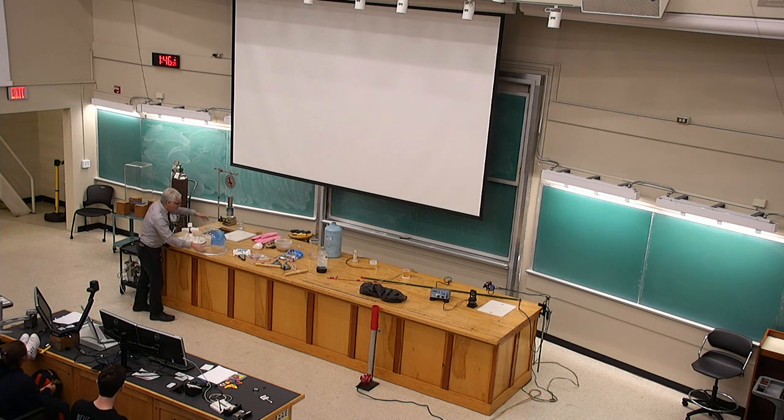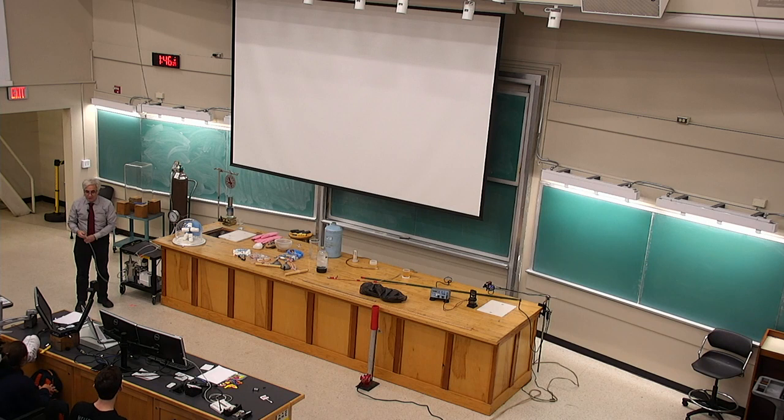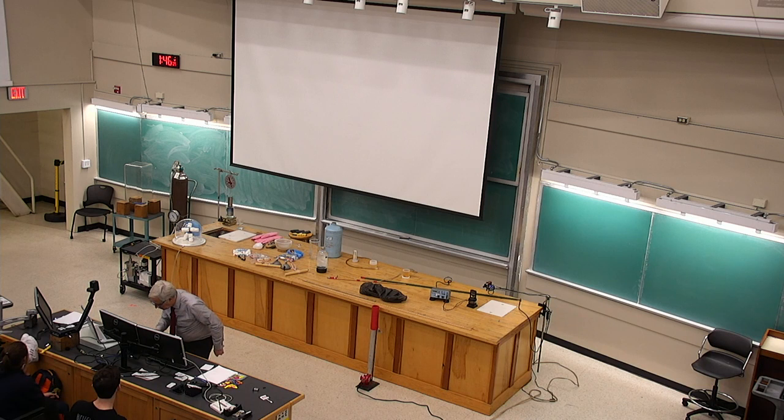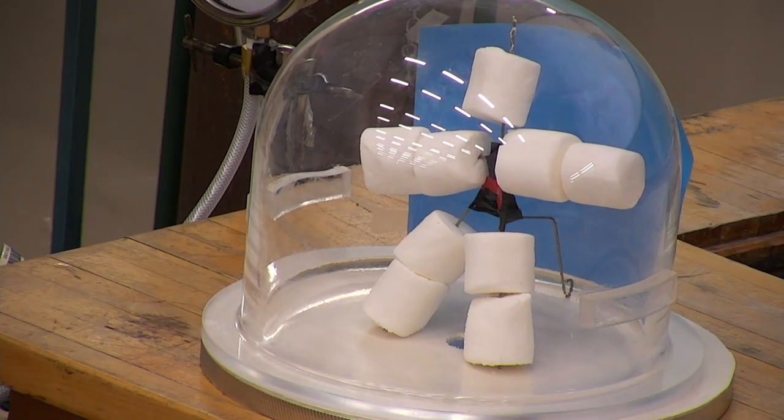We can puff a marshmallow, not by cooking it, but by simply removing the air around it, so that there's a pressure imbalance between the pressure inside, which is at normal ambient pressure, and the no pressure outside. So here goes Marshmallow Man. I can zoom in on Marshmallow Man if I remember to do this. There you go, there's Marshmallow Man.